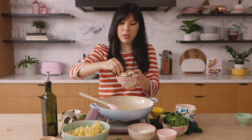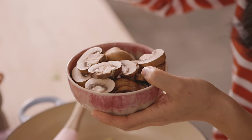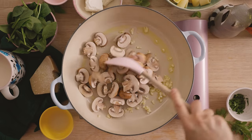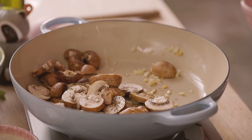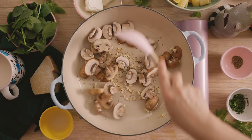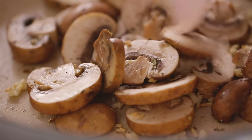Then I'll add my mushrooms — I'm using baby bellas here, which are baby portobello mushrooms, and they're a great source of fiber, protein, and antioxidants. Since mushrooms are also one of those vegetables that really soak up any flavor you add, because they act like a sponge, I'm going to season it with some Italian seasoning once again and a little bit of salt, just like our eggplant. Cook it up for a minute just until it kind of shrinks down.